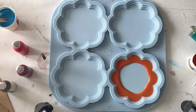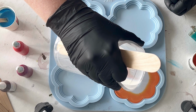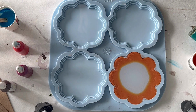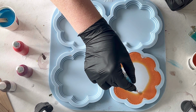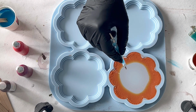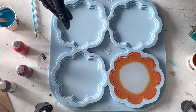And I'm pouring this up. And I will be adding a little bit later on from the orange, but for now I will just let it work a little bit. Then I'm taking my dotting tool, where is it? Here. And I just try to get rid of these bubbles which are trapped here, because I don't want to have holes in my coaster. So I just need a paper towel, and you can see there's already something happening, so let's wait and see.